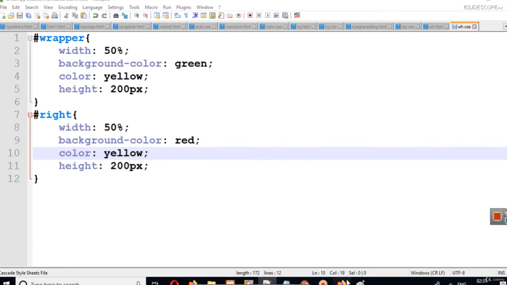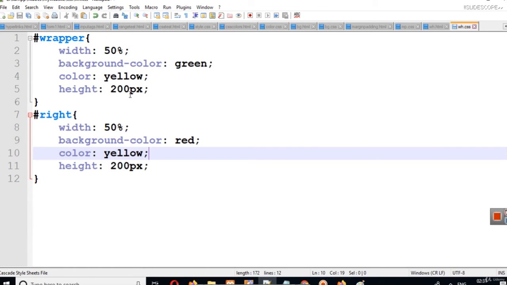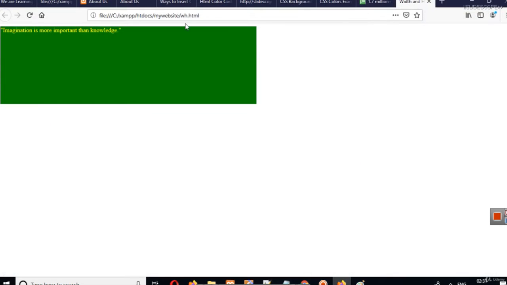Now if we reload it, the concept is I want to make the width 50% for wrapper and 50% for right, so that we can see the divs side by side. In the left 50% wrapper will come, in the right 50% right will come.